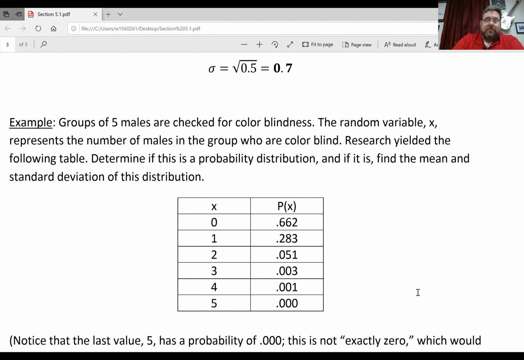All right, so going back to the problem, we're determining if this is a probability distribution. And if it is, we want to find the mean and standard deviation. Now, when it comes to talking about whether this is a probability distribution, there were 3 properties, if you remember. The first one is your random variable had to only take number values. And if we look over here under this X column, sure enough, all of those are just numbers. All of our probabilities had to be between 0 and 1. All of these are, this one's 0, but that's fine. It's 0 to 1. It's not outside of that range.